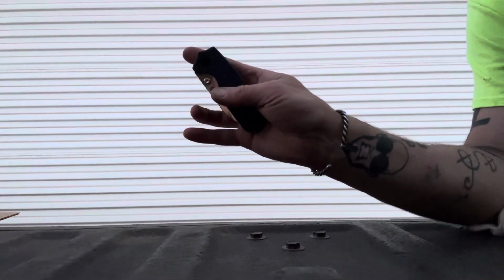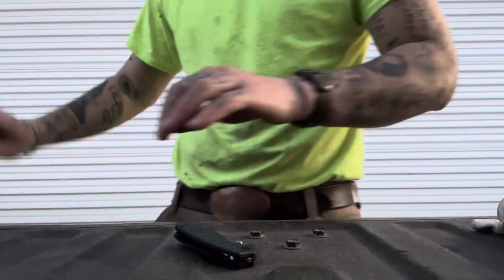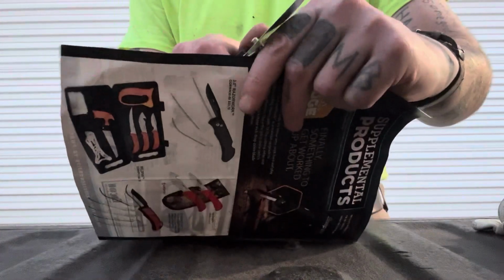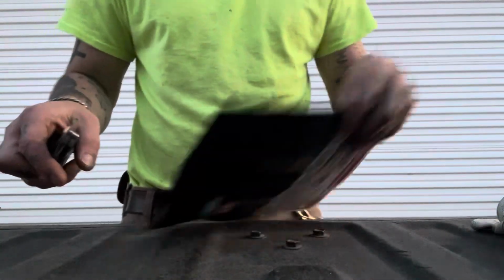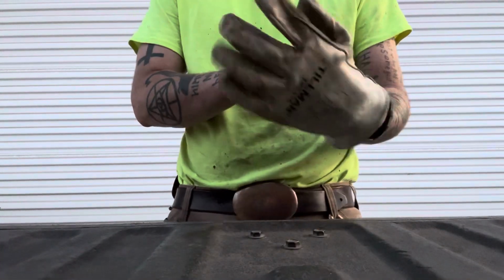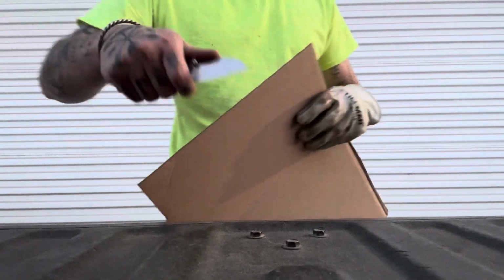I love everything about it. I really do. These thumb studs are not the ones it comes with. It comes with black thumb studs, and also it has an aftermarket Kizer titanium deep carry clip on it that you can get on their website for $15. 154CM blade steel here, and you can see we're easily cutting paper before we get started here. I have a pretty good idea of how the knife's going to do already, but let's find out.